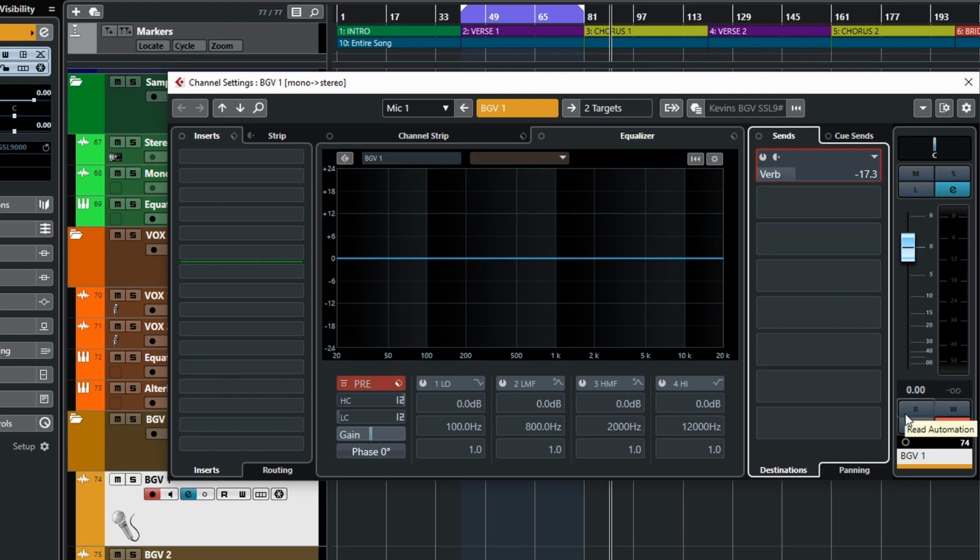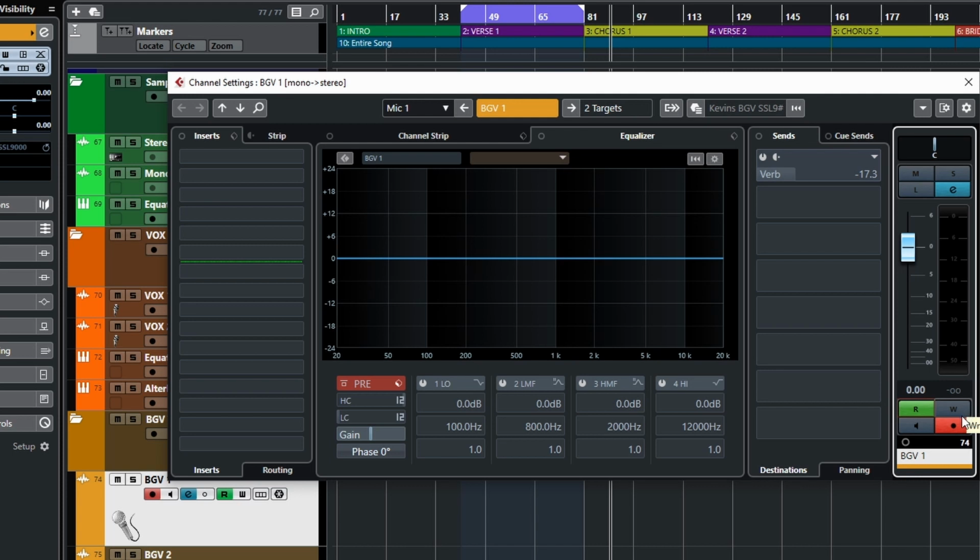Once you get into automation functions, we have two buttons here. One is read, one is write. Generally, our first step with automation is to write it. So we click on the write button, that puts us into the write mode. Now we can write automation. You'll see the read button automatically lit up because it just assumes that if you go and write automation, eventually you'll want to read it. But we can turn that off. With them both off, it will do nothing. It won't write automation and it won't read automation.